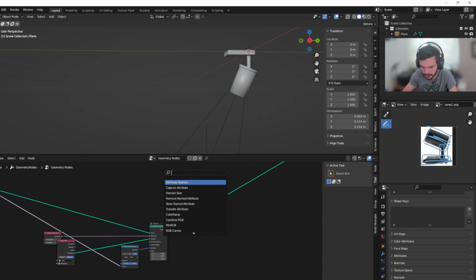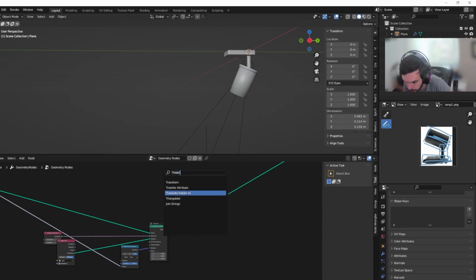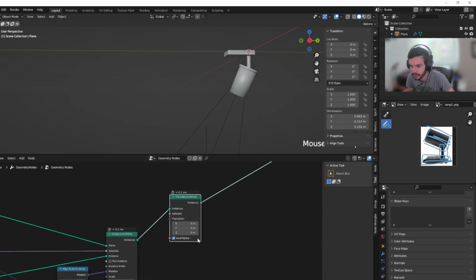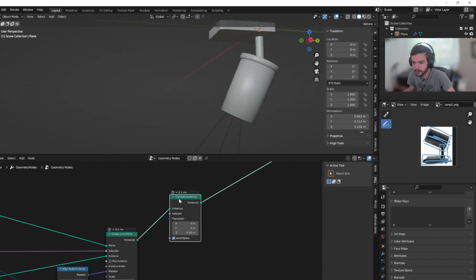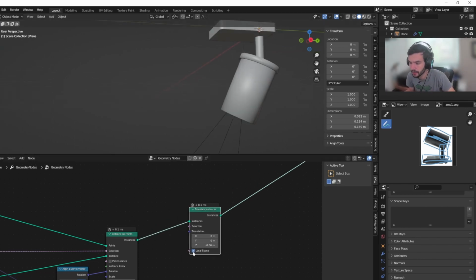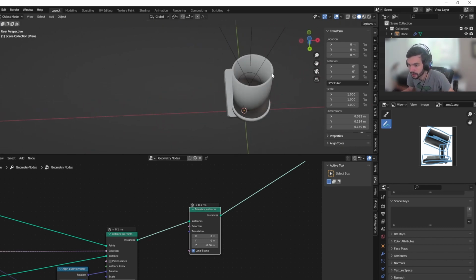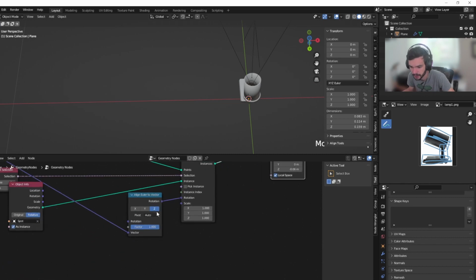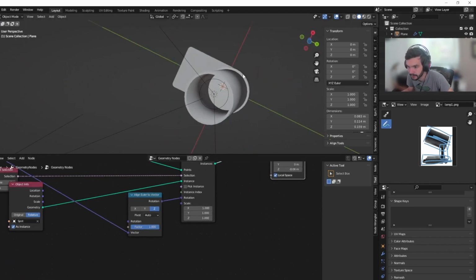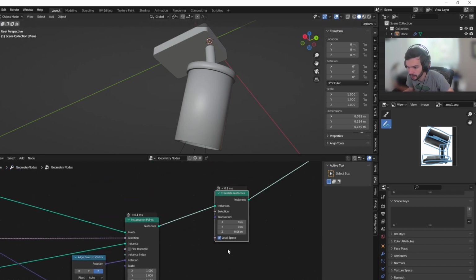So I think there's a node for this. Translate instance, and we can move this instance. If we use this node, we can use either the local space or the world space. And the local space, I think it's what we want, because since we transformed it, we can change that same vector. Really nice.